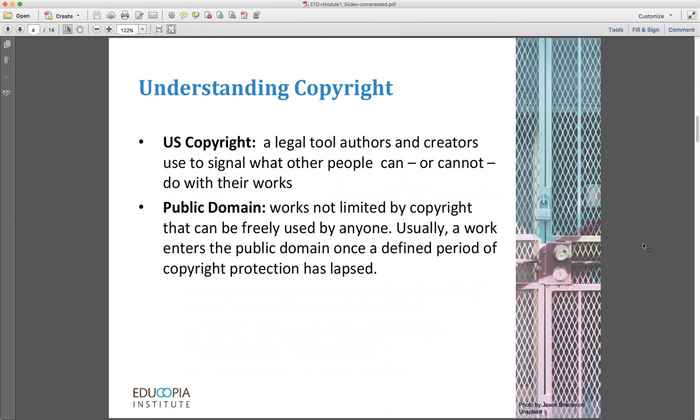Others may enter the public domain from the beginning of their creation, depending on what the author and creator designates and intends as they put it out there. So particularly in scholarly circles, at this moment in time, there are a lot of movements towards what we call commons, and we'll talk a little bit about Creative Commons in a few slides, which is a legal approach that is invested in the idea of open and reusable content and making that designation possible in a copyright environment.